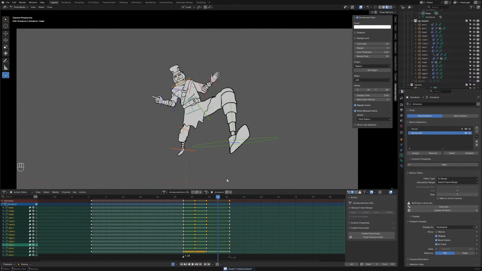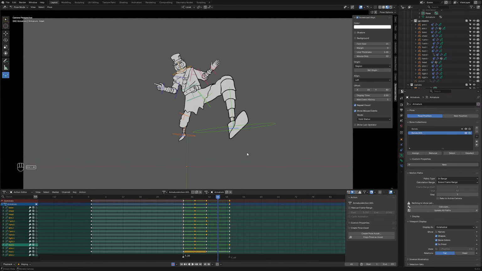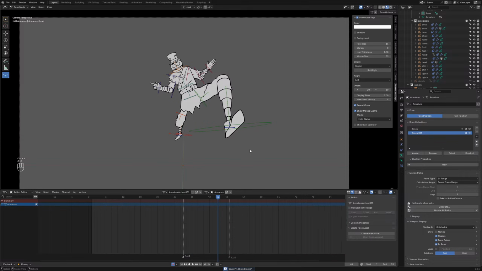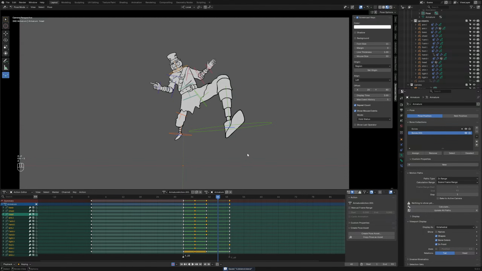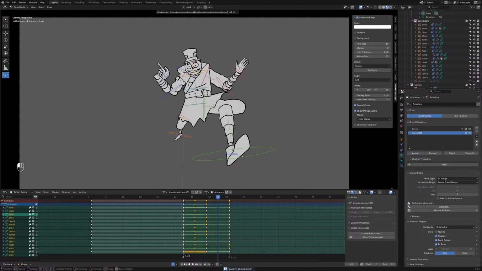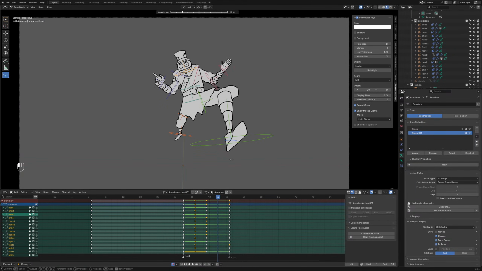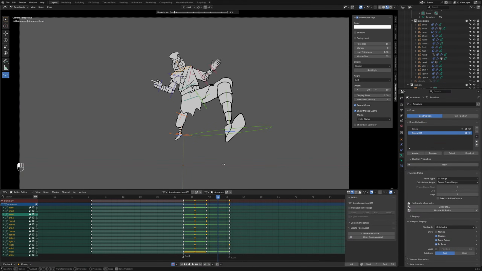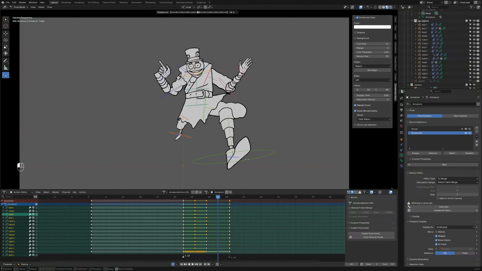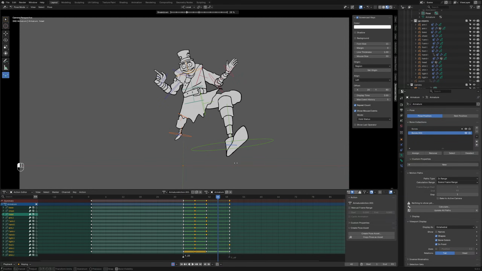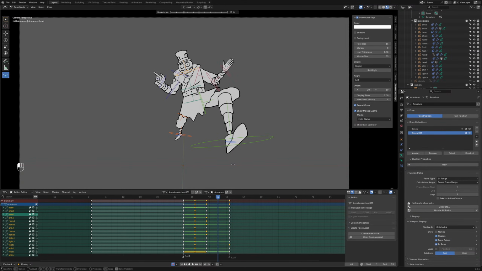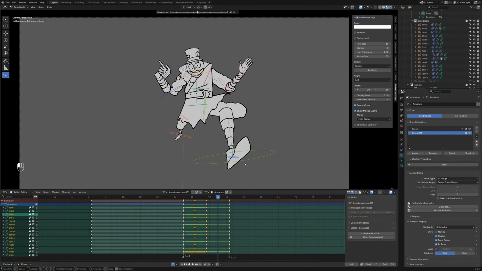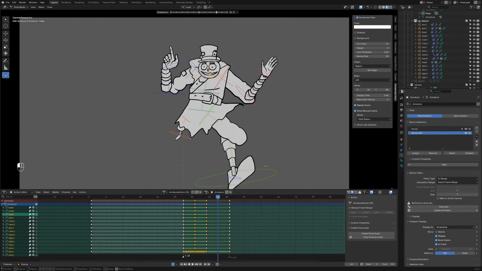So let's go here and try to create some kind of pose in here. Actually, I would like to hold him a little bit in this breakdown position. So I will not use like 50% or so.